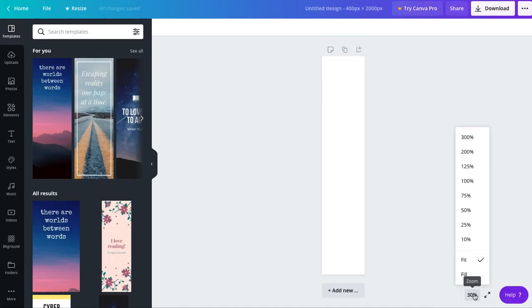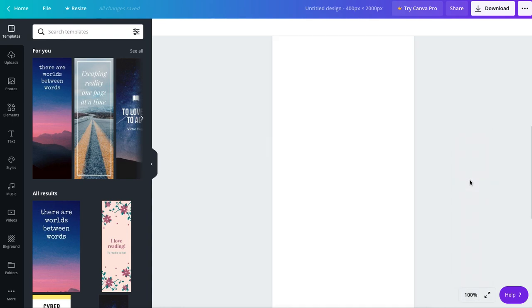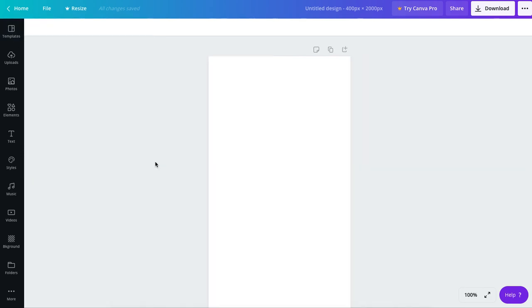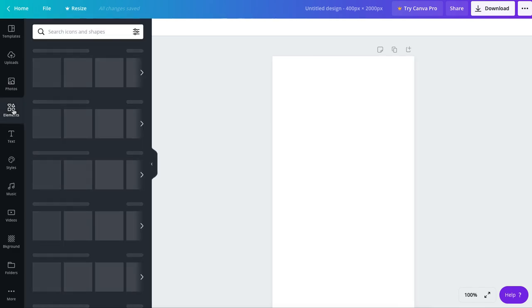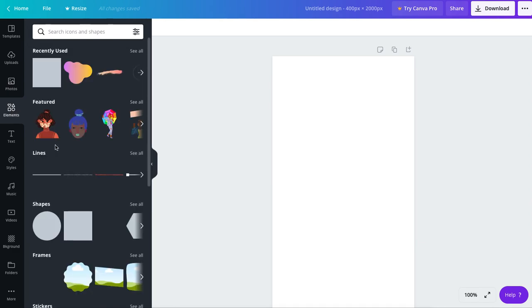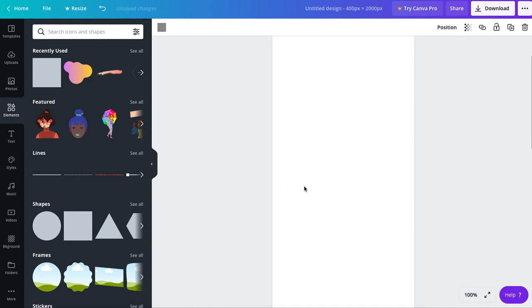What I'm going to do is, first of all, make this canvas bigger so we can see what we're doing. And so here we have our canvas, and I'm now going to add in our 3 different types of videos. The first thing that we're going to do is draw a box. To do that, we're going to click on elements, or if you're using any other program, you're basically just going to draw a rectangle. I've just clicked and it's put a rectangle in. I'm just going to move that up the top because we need some space because we're doing 3 videos.